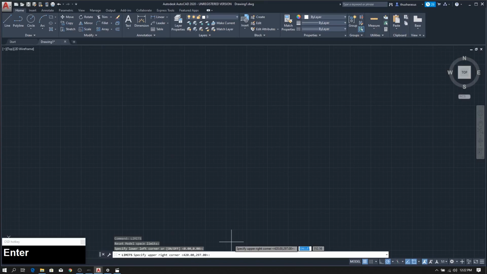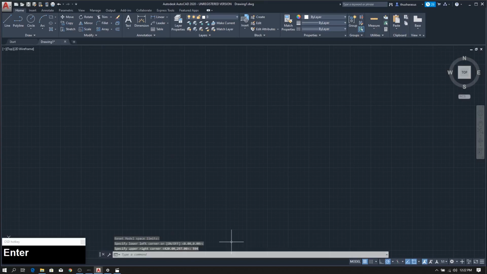For A2, the width is 594 millimeters and the height is 420 millimeters. Basically I have to type the width first, that means 594.